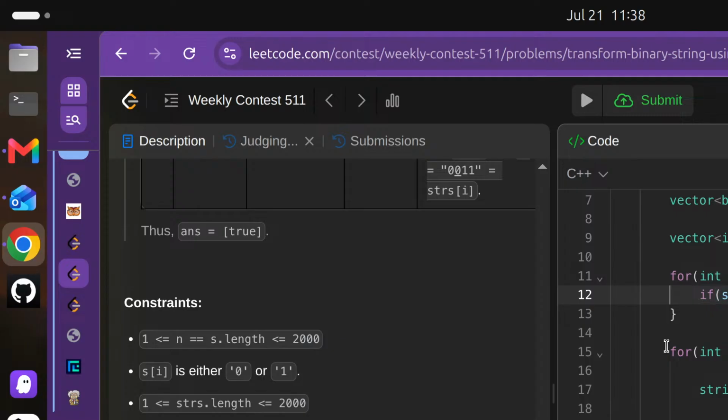If s of i equal to 1, then count plus plus, and s1 of i is equal to count, and count equal to 0. And it should not be t1, it should be S1. So S1. Okay.